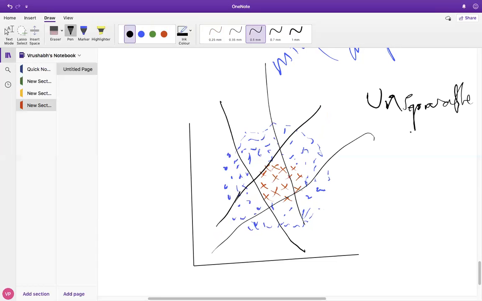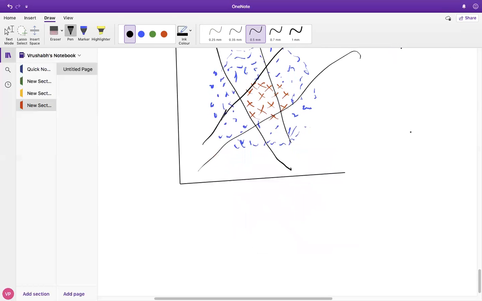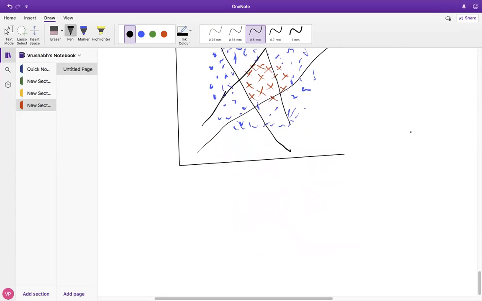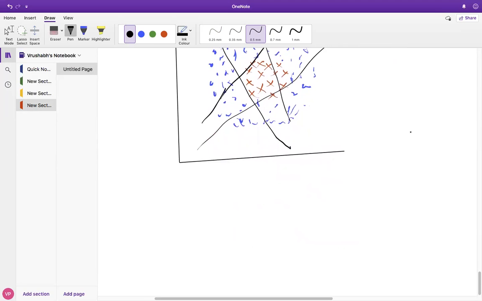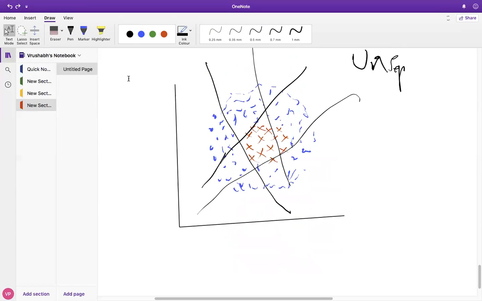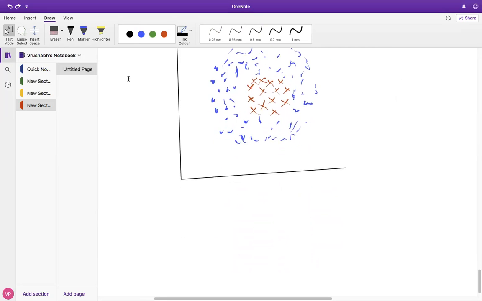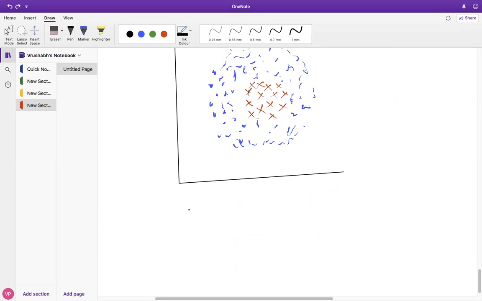All right, so what would support vector machine do? Let me push this thing a bit up. Let's say we have the center here.